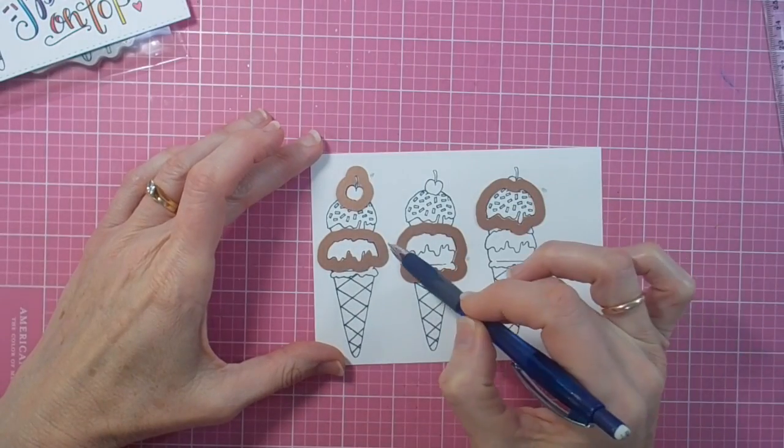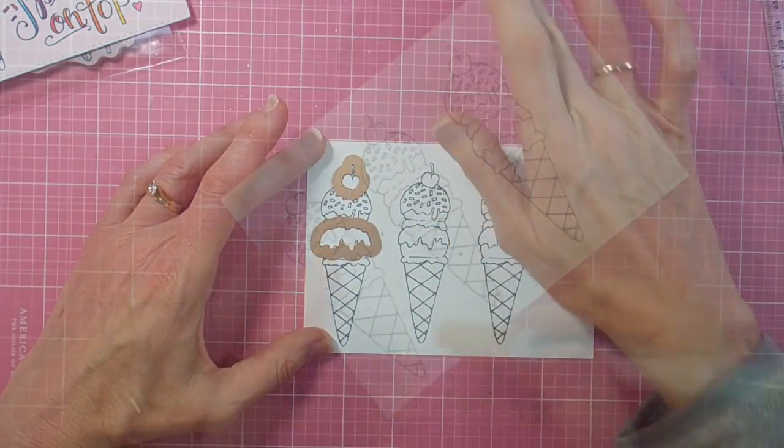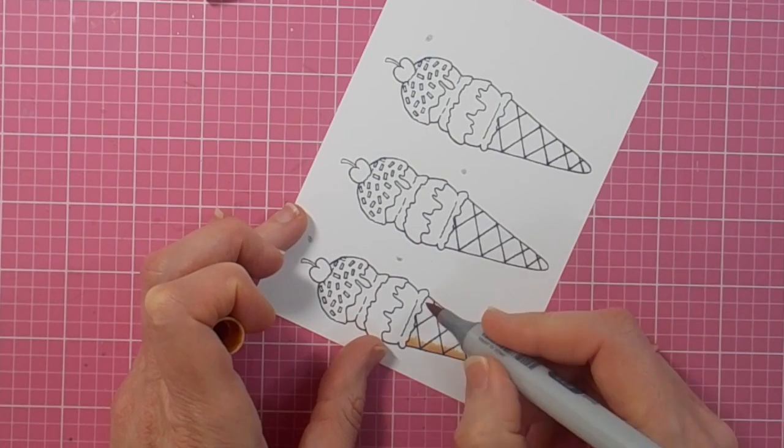Three times, and I will just colour certain parts of that, the cone and the ice cream each time, working out which ones I'll cut out with the dies, and I also do some fussy cutting myself.